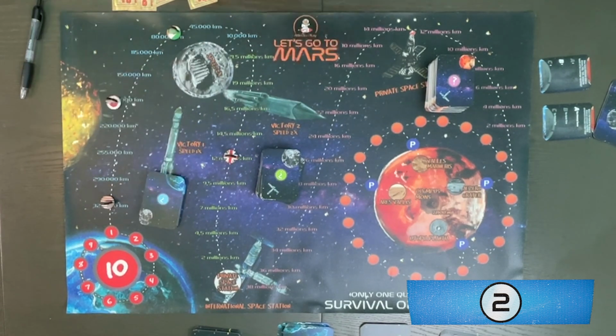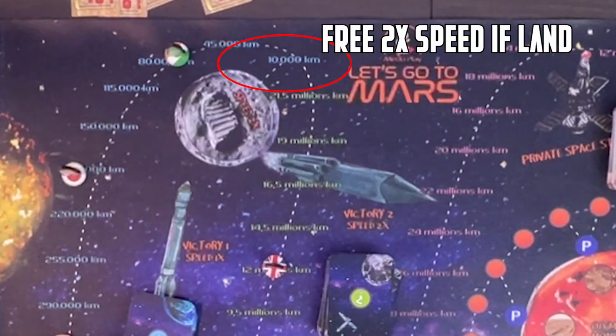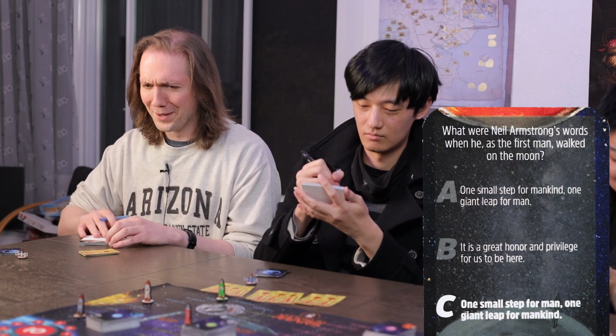Here's your blue trivia question. It's because I wanted to stay in the blue. Oh, he wants to get the perfect moon landing. What were Neil Armstrong's first words when he, as the first man, walked on the moon? A. One small step for mankind, one giant leap for man. B. It is a great honor and privilege for us to be here. Or C. One small step for man, one giant leap for mankind.